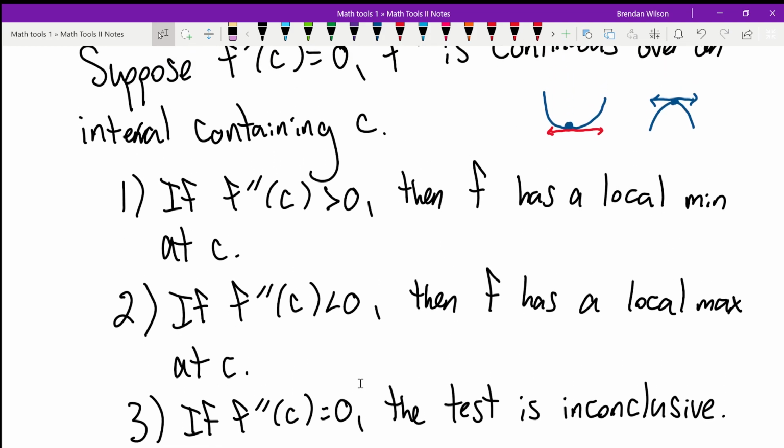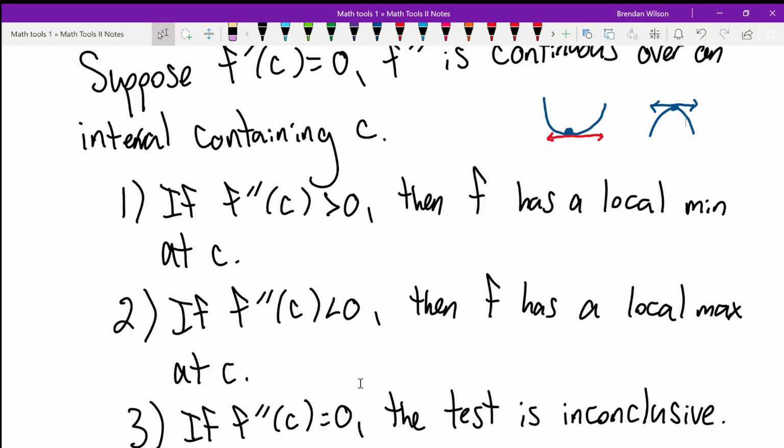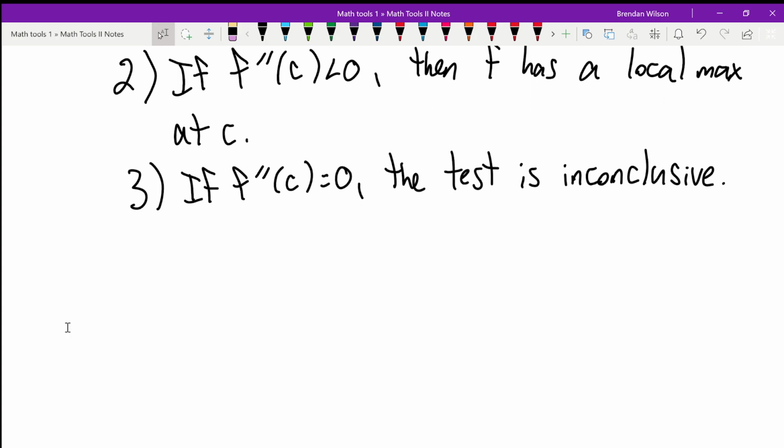Like I said, this one's useful because you only need information at the specific point. You don't need any information around the point. Specifically in statistics, this is used a lot in finding maximum likelihood estimators, anytime you're finding a maximum of something, because that's what we're doing. We're finding maximums or minimums. So the second derivative test is often used to show that it is indeed the maximum likelihood estimator in that case.